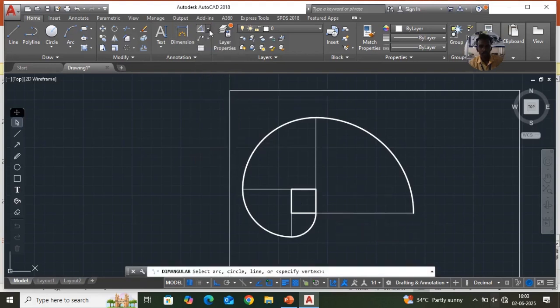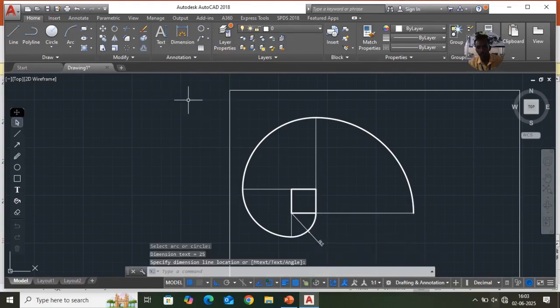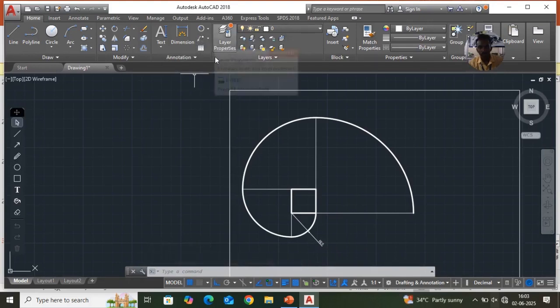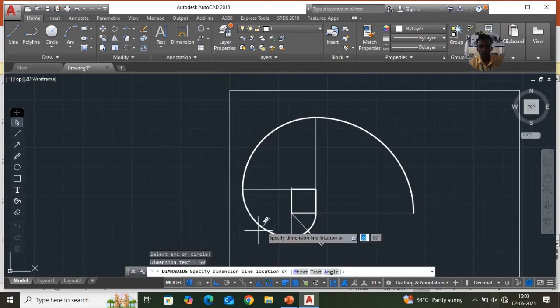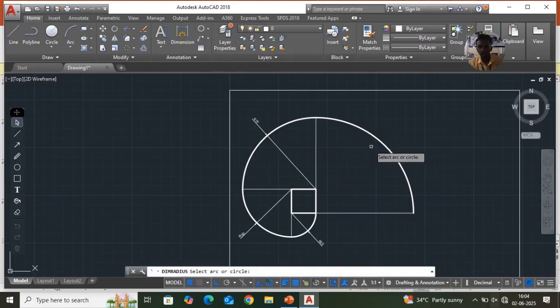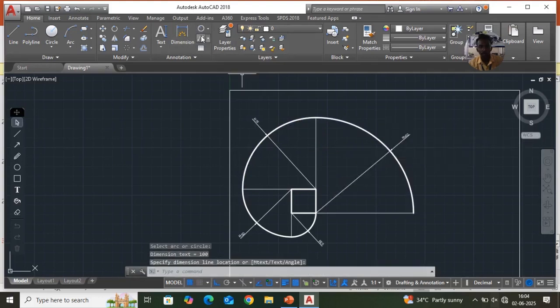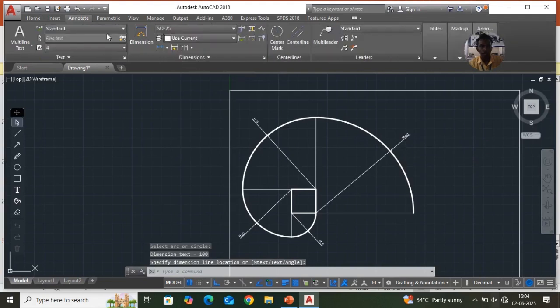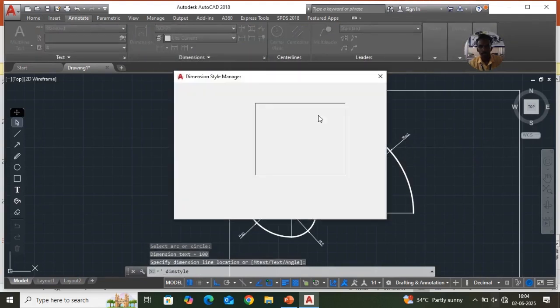Radius, mention all the curved radii. Annotate, dim style, modify.